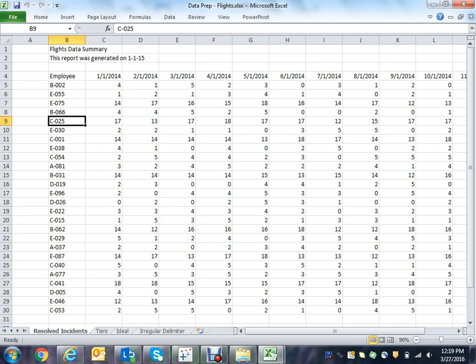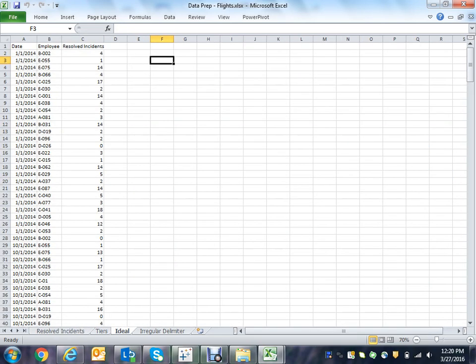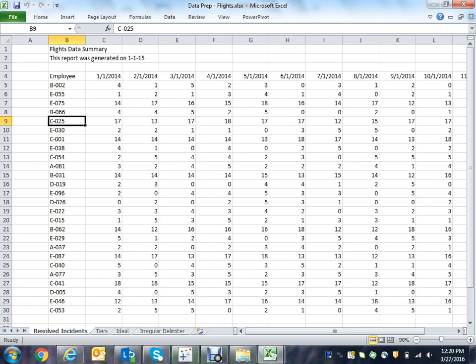Now this is not data that Tableau likes to consume. This is not the format that Tableau likes. I'll show you the format that Tableau likes. Tableau likes this format. It likes a relational format, where the date can repeat, and the rows can repeat. The date is one column, then employee and the incidents. So this is what Tableau likes as input. But what we are getting as input is this one. So how to convert from this format to the ideal format? That is what we'll be discussing here.